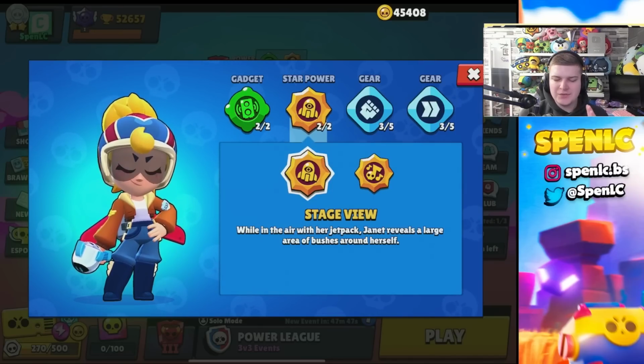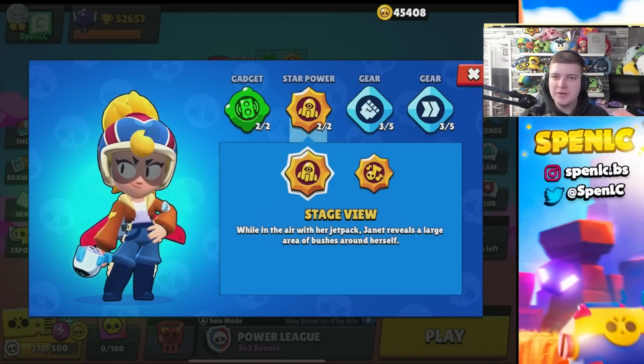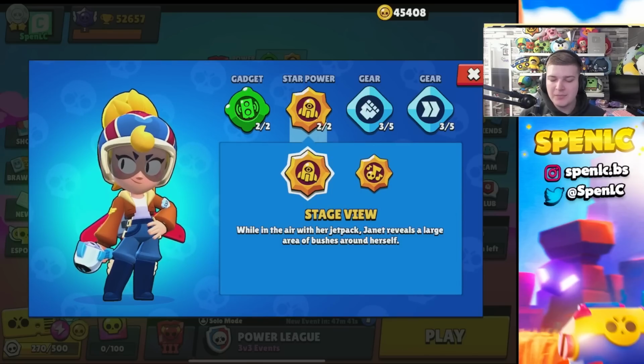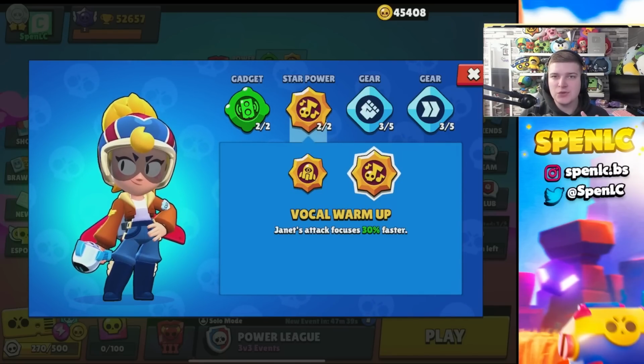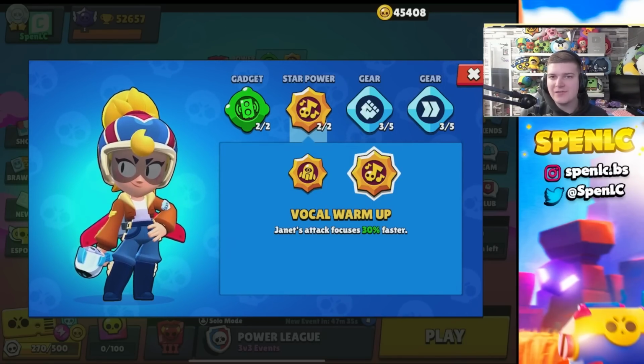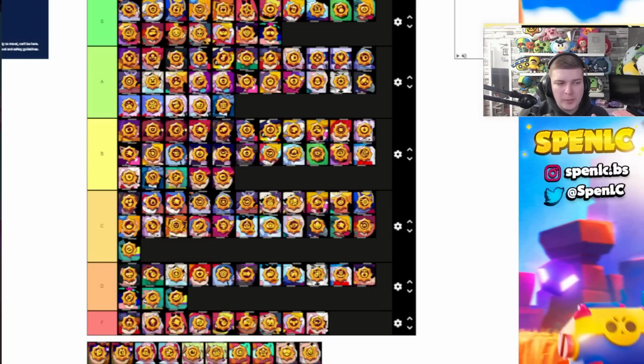Next up, we have Janet's Statue. Makes it so when you super, you can see enemies whilst they're in the bushes. Can be really useful on some really grassy maps, whereas Vocal Warm-Up makes it so she'll basically attack at longer ranges much quicker, and is definitely needed for Janet. So for me, Vocal Warm-Up has to be towards the S or the A tier, because you pretty much need to use it all the time with her. And then grassy maps, you can definitely opt for the other star power.